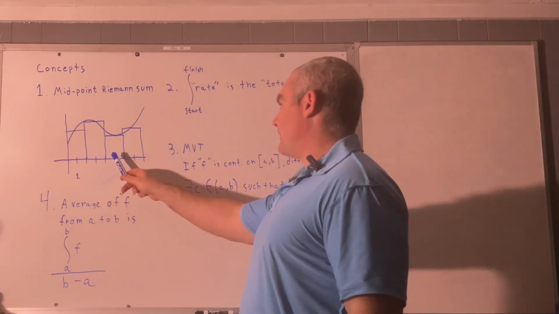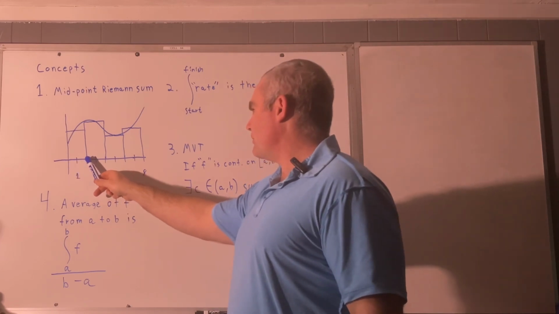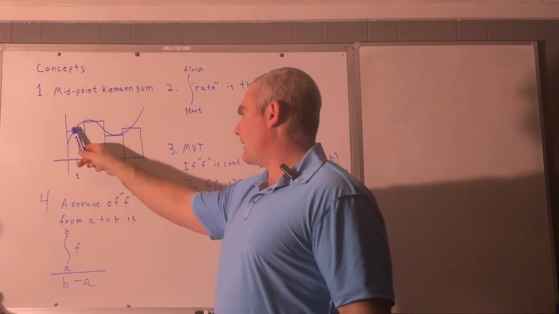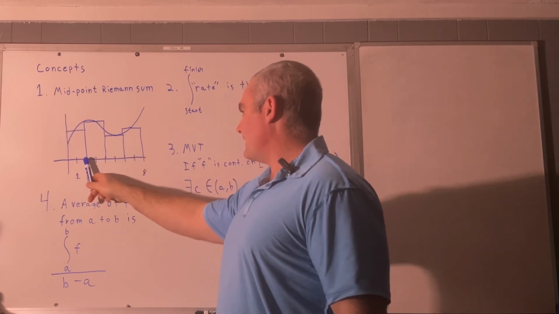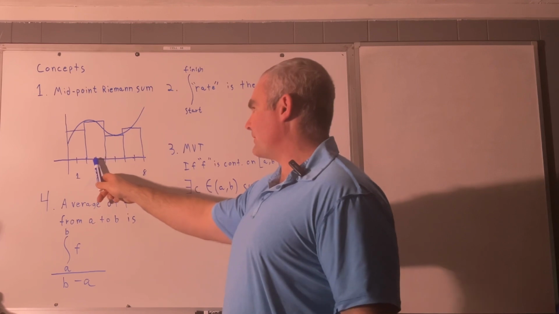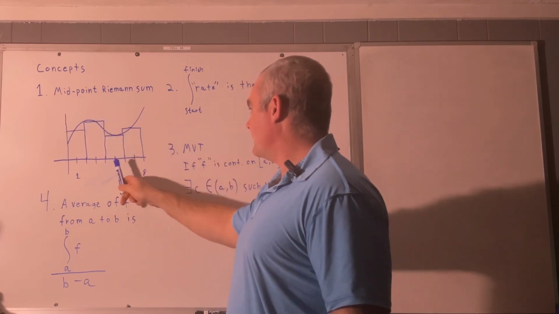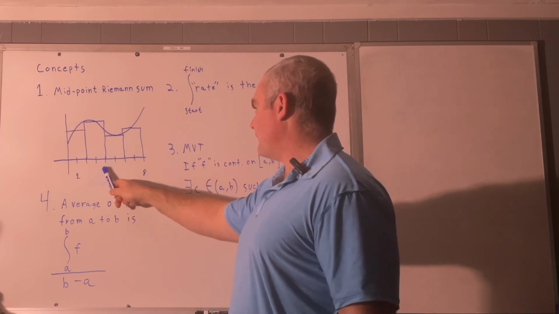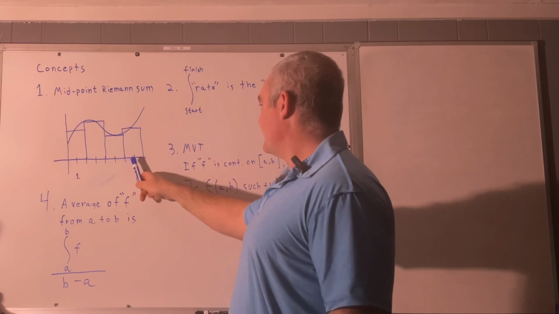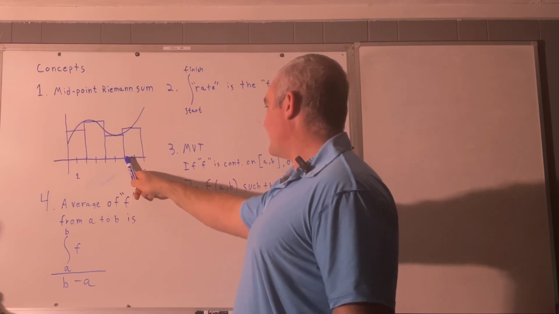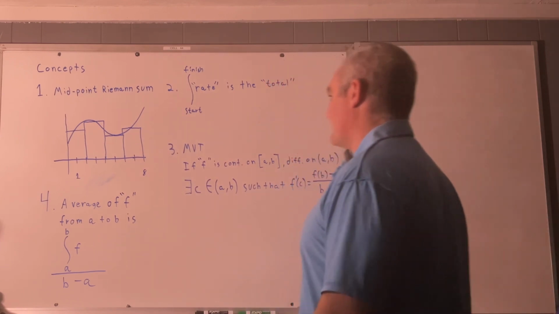Then you do the same thing. Going from 0 to 2, the midpoint is 1. We travel up there, go over, draw a rectangle. Our second interval is from 2 to 4, so the midpoint is 3. We take f of 3, go over. The midpoint between 4 and 6 is 5, up, over. The midpoint between 6 and 8 is 7, up, over, and down, just like that.